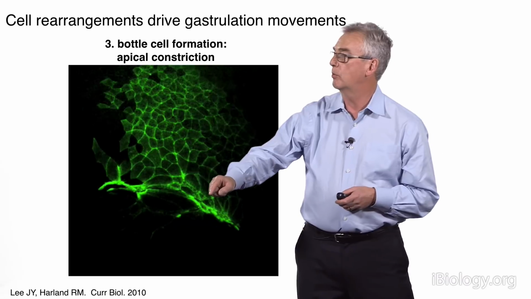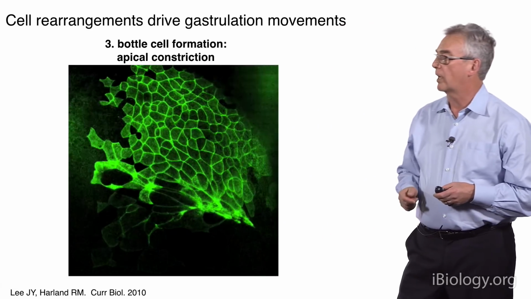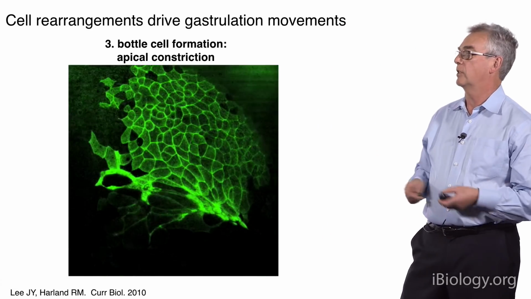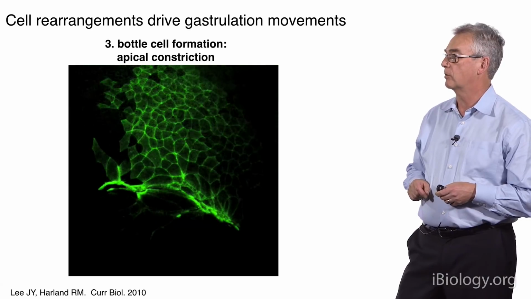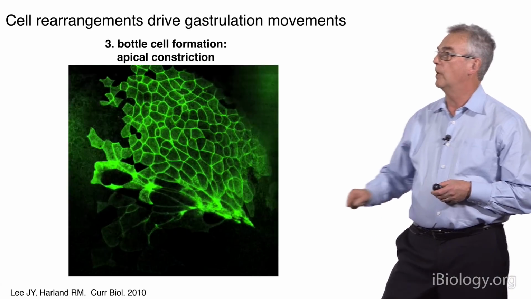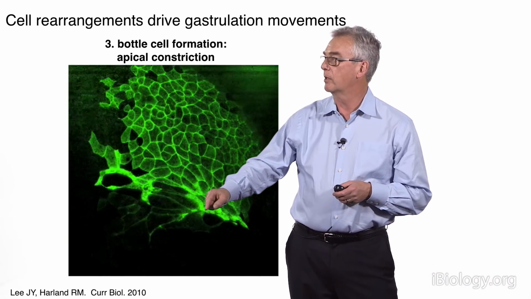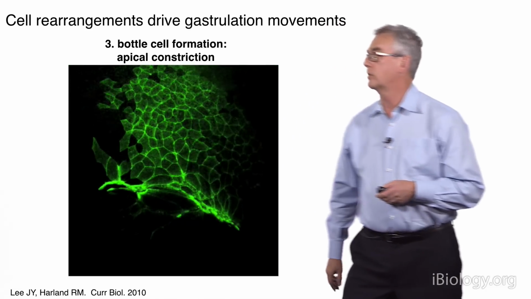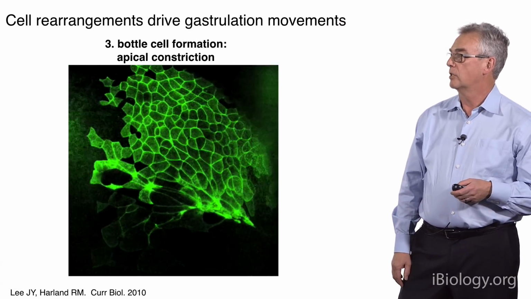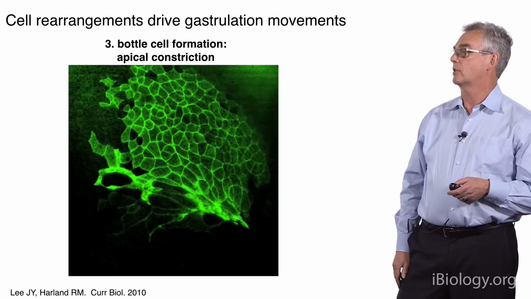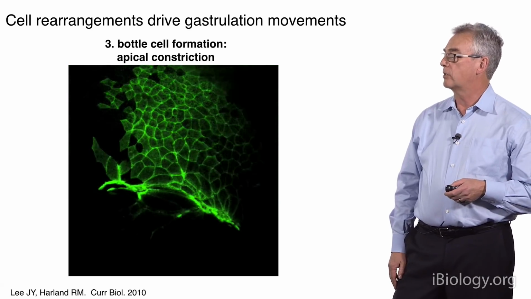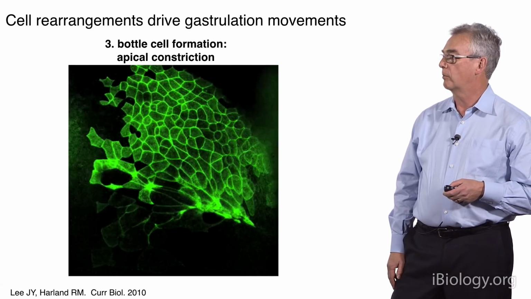There are some cells in between them that are not undergoing apical constriction and are sort of passively stretched by the forces from the apical constriction. But ultimately, all of these cells will start to apically constrict, and that will form this impetus for these cells to move inside the embryo and help the process of involution of the marginal zone, the equatorial zone of the embryo.